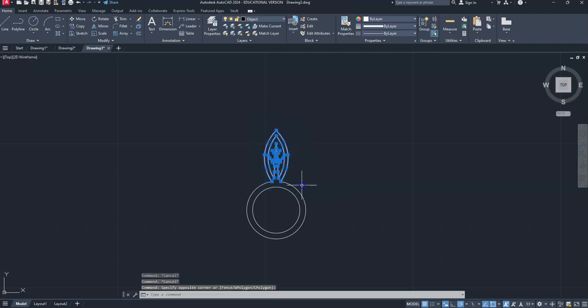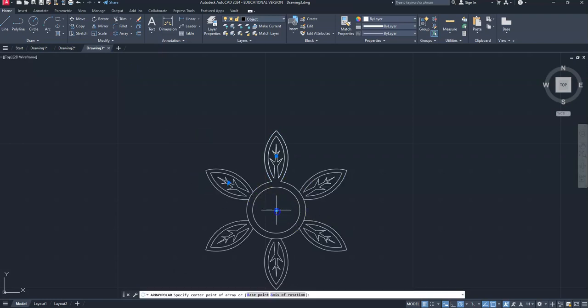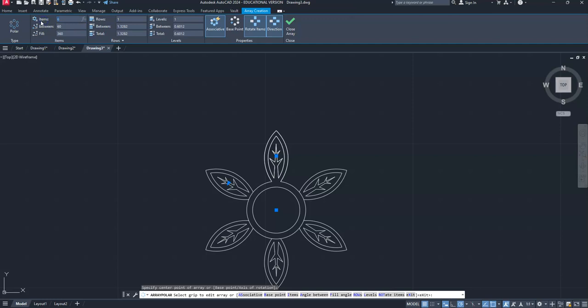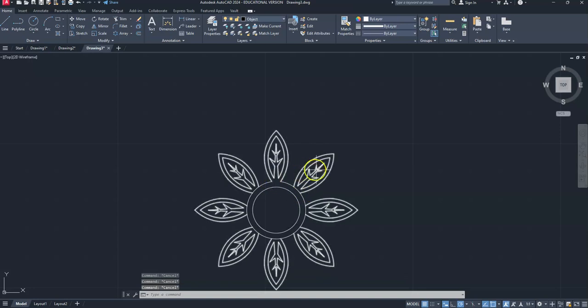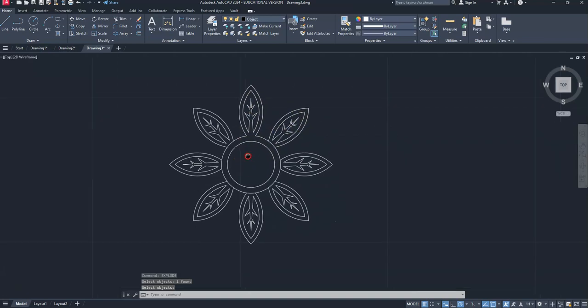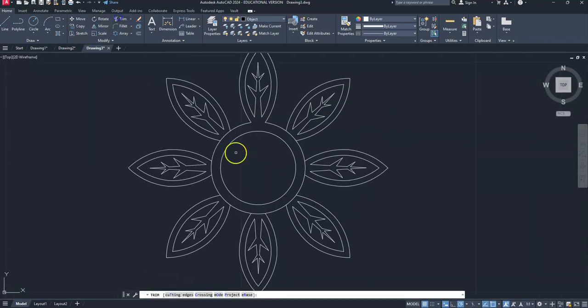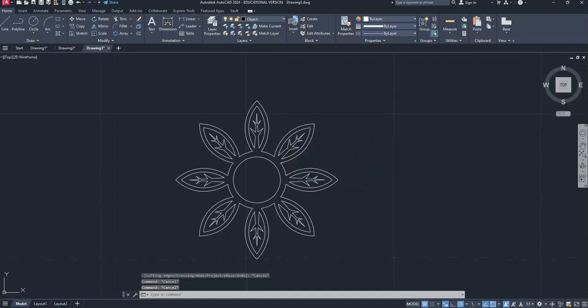So what I'm going to do is select this. We're going to choose polar array. Our center point is the center of our circle, and we're going to choose 8 of them. Close array. Now, notice that these all select as one object. I'm going to choose explode, and I'm going to select that array. Now, I can manipulate these individually. Before I get too far, I am going to trim this bottom part of the petal so that way it stays connected when I laser them. So there's a good first part of our flower.